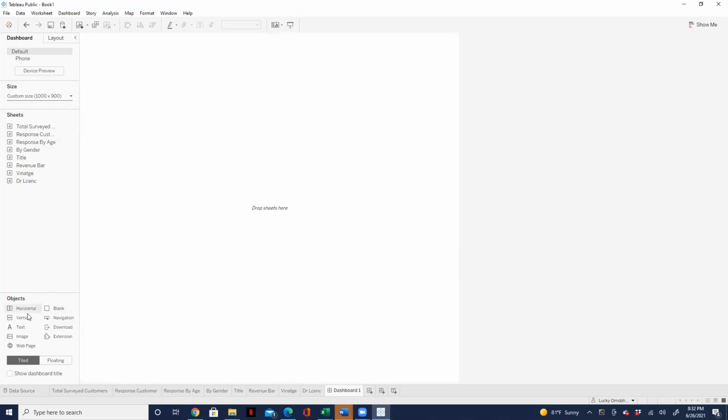Now, I'm just going to drag in. Everybody watch how to pre-design your dashboard before you even start dragging in. Use the container as a placeholder. The blank is also a tool that can help you save space while you are dragging and dropping the blank. I just learned this recently.